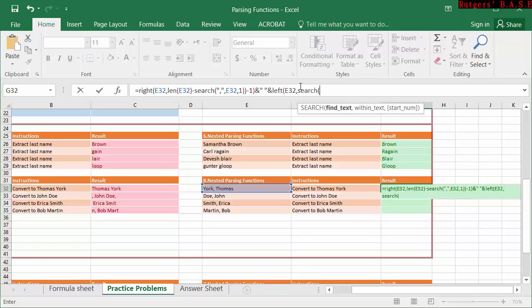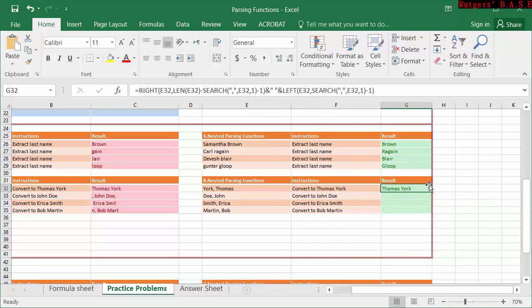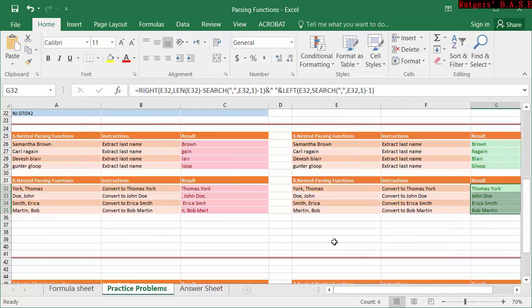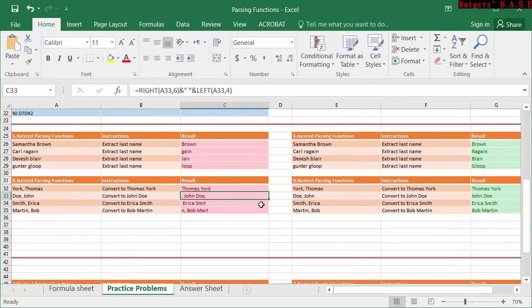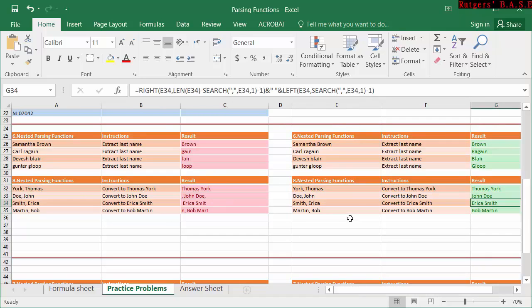We're just looking for our SEARCH. We want Excel to, again, look for our comma. Look for it in this cell and start with the first character. And over here we have a -1 as well, and that's to accommodate for our comma. Let's put this extra bracket in. Okay, so you can see our results are correct. I can double click in the bottom right hand corner, and it is correct for all of our examples. So if we're comparing, obviously here we have many mistakes, and here they are correct for all of our examples.